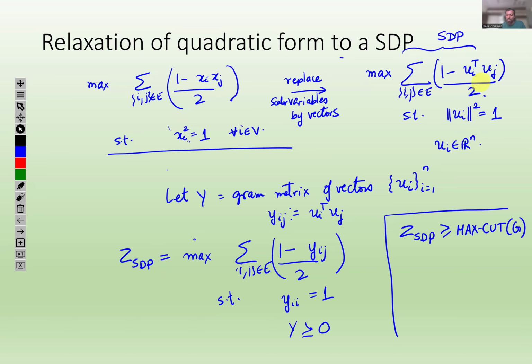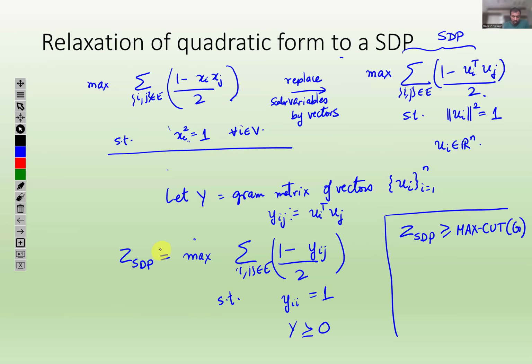Okay, for instance, you could have taken all of these vectors to be one-dimensional, and those solutions, the xi squared equal to 1, are still present over there. Okay, but now I've expanded the space further. For some reason, that makes it easier to optimize over. So this is efficiently computable now, ZSDP. And now I'm going to use this for my analysis. Okay.